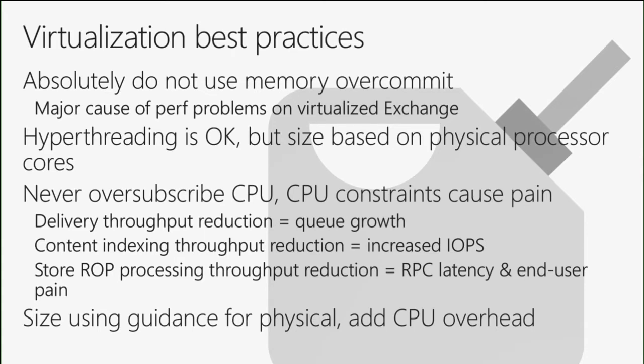But again, never oversubscribe. From a sizing perspective, size for physical. The best way to think about this is that within the Exchange role requirements calculator, there is a yes and no option for virtualization. If you pick yes, we're going to add some additional CPU overhead to manage those hypervisor requirements. That will allow the hypervisor to have enough resources to work.